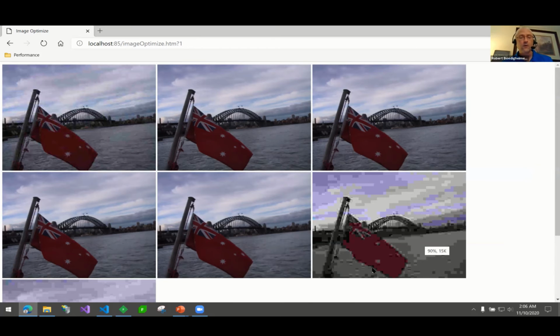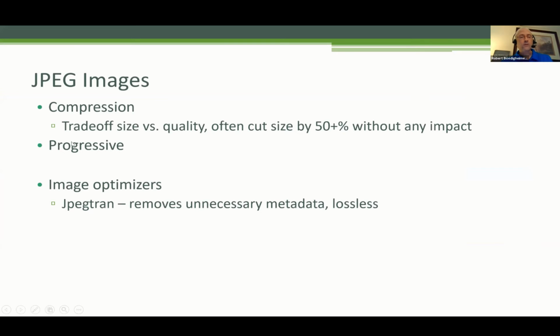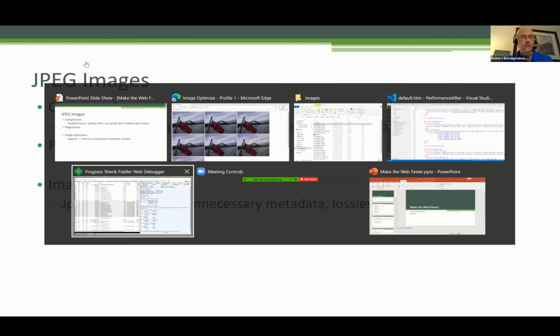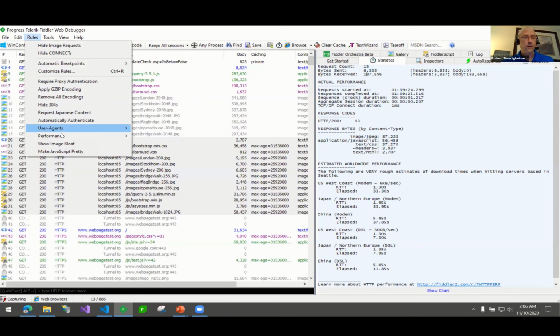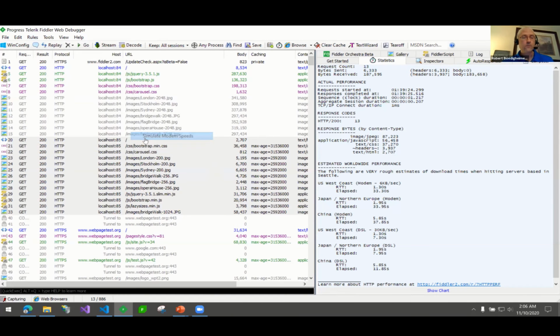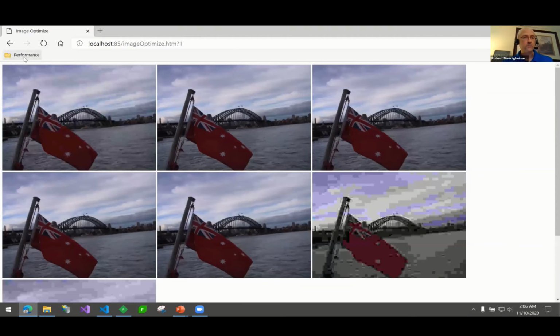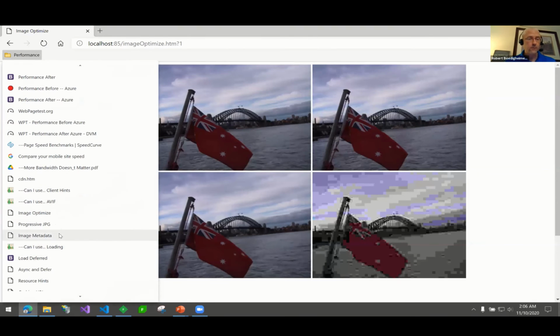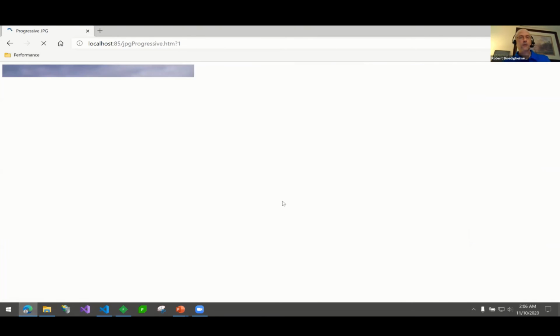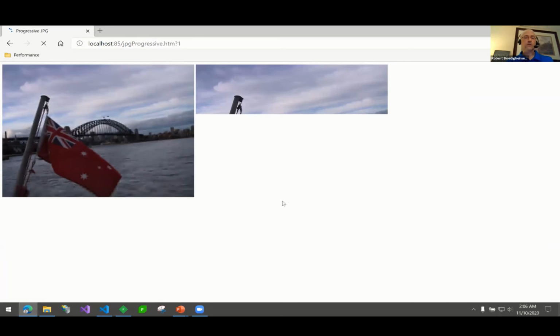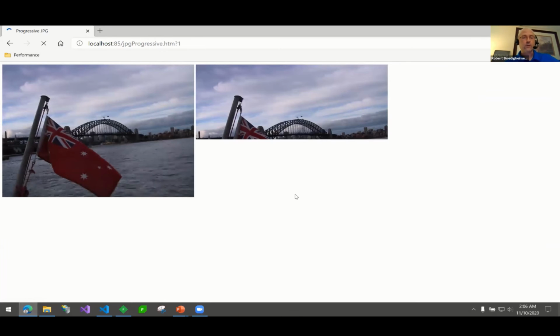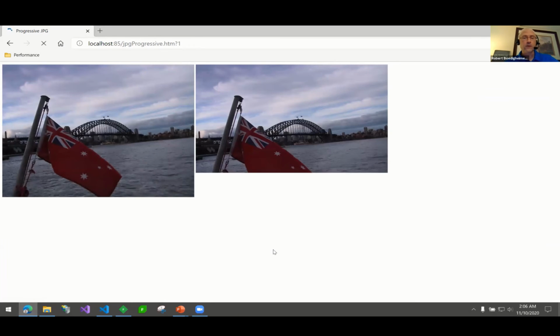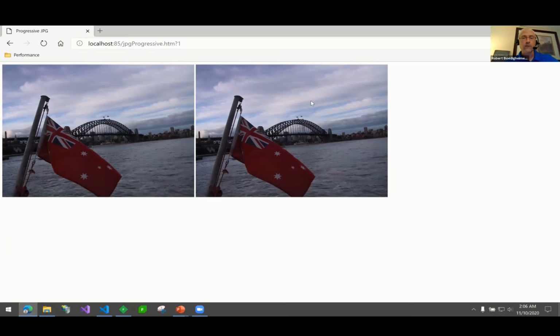Another thing to know with JPEG is there is a thing called progressive JPEG, so I need to turn something on in Fiddler. I'm going to make my site intentionally slow, which seems odd in a performance talk, but it'll make sense in a moment. I'm going to load two images here. One's a normal JPEG and one's what's called a progressive. So if you notice on a slow connection, this is what most all of us use for JPEGs. It's called a baseline. And the left side is a progressive.